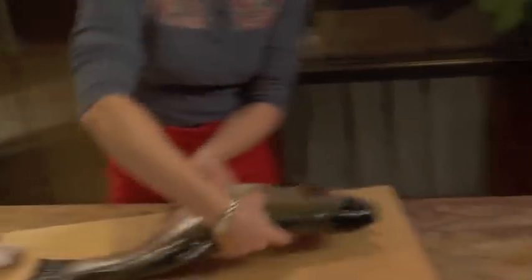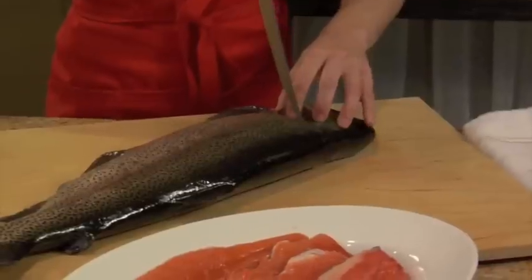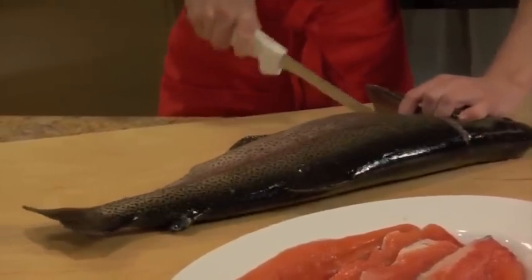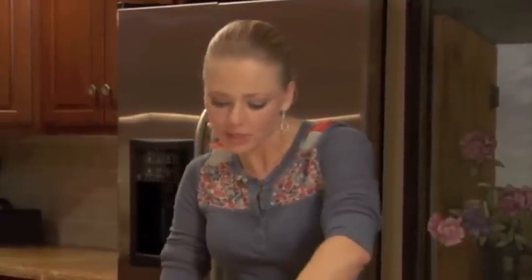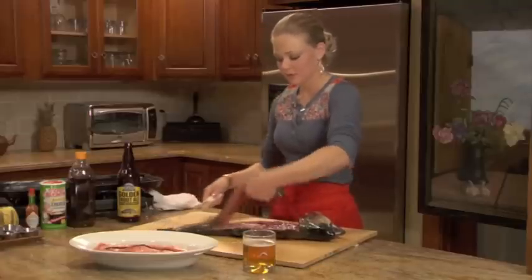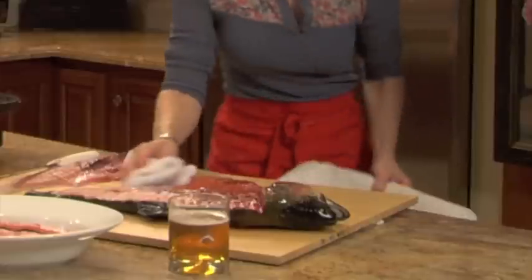You're going to turn the fish over to where the gills are on this side and the stomach is facing you. What you're going to do is make an incision right behind the gills. Sometimes it can be tough, and that's why it's important you have a sharp knife. You're going to go all the way down until you get to the stomach. Turn your knife about a 45-degree angle and just follow it all the way down. Oh, here's a female fish — look at all the roe on it. That's the whole part of cleaning anything, you know — it's going to be messy, but you just clean that roe off the cutting board.